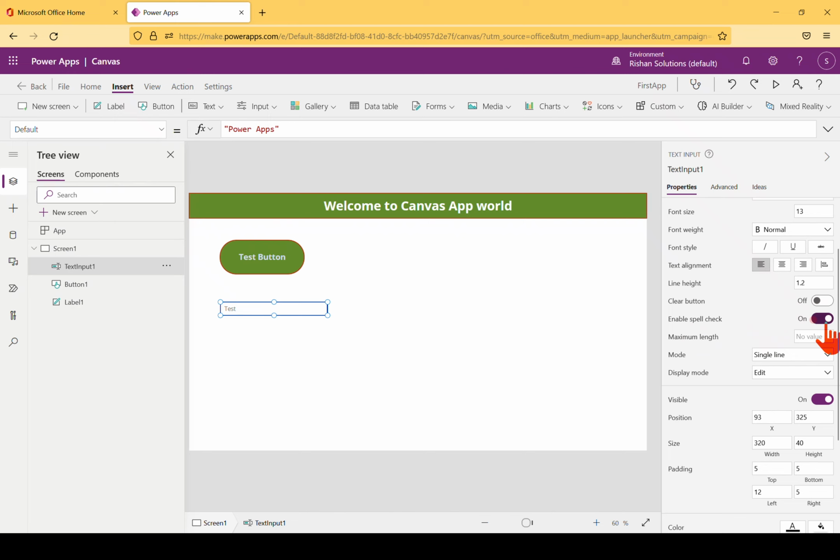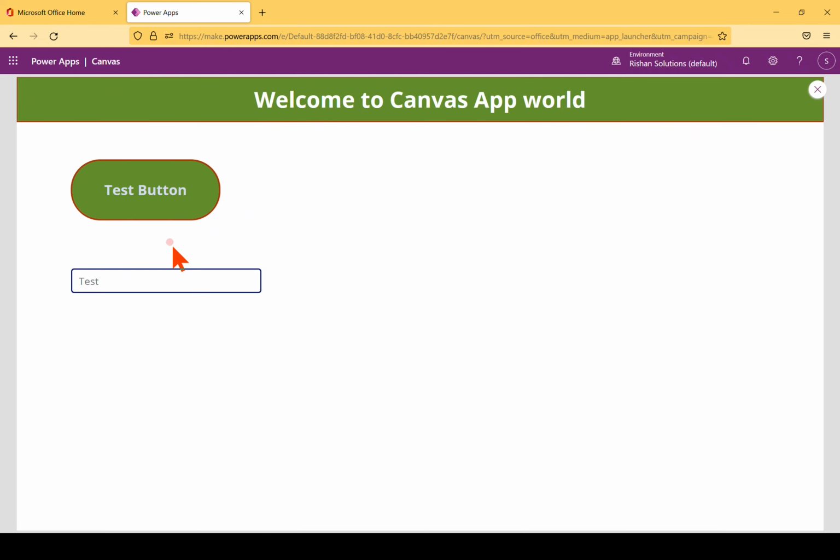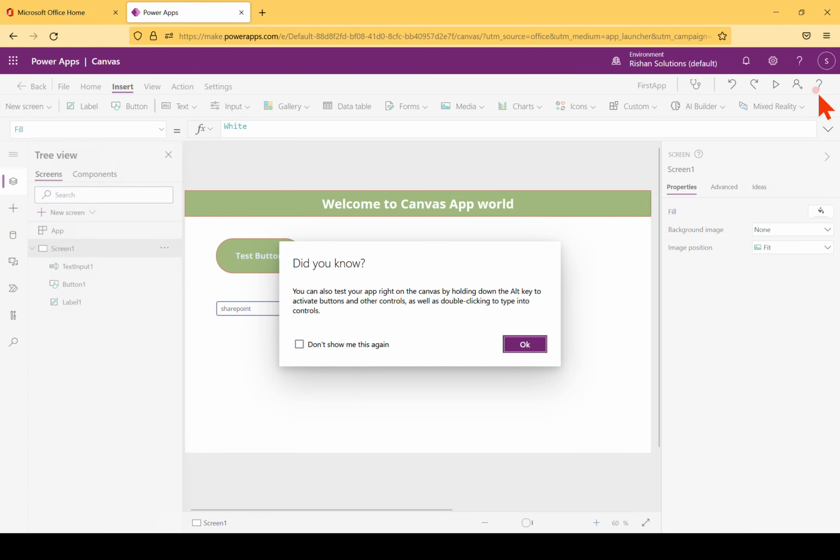But if you enable the spell check, if you are typing something and there are any typos or spelling mistakes, it will show a red streak there. And the maximum length, which is no value, you can enter anything. But if I give 10 characters, and it is more than 10 characters, it will not allow you to enter. For example, I'll try this from here. I am writing something called SharePoint technology. I'm not able to write more than that because SharePoint is 10 characters, and after that when I try to enter any text there, it will not allow.